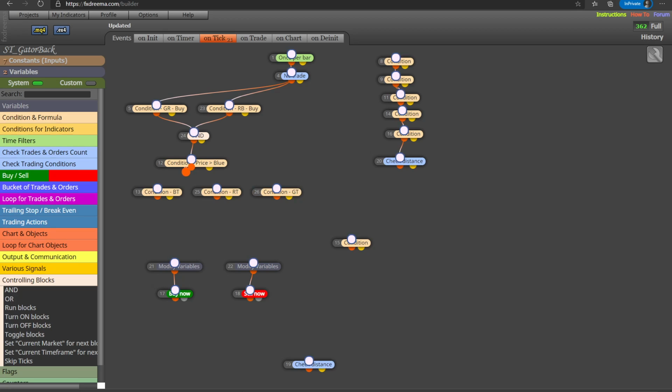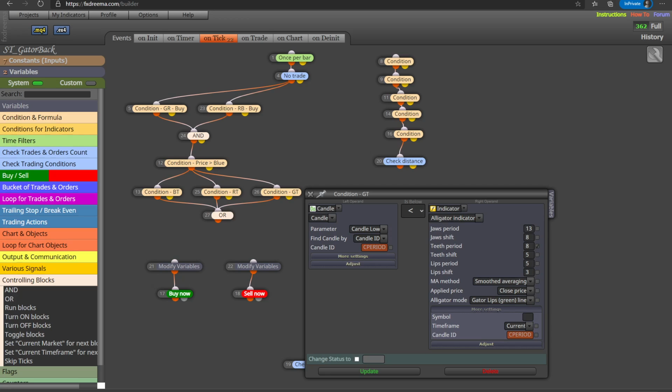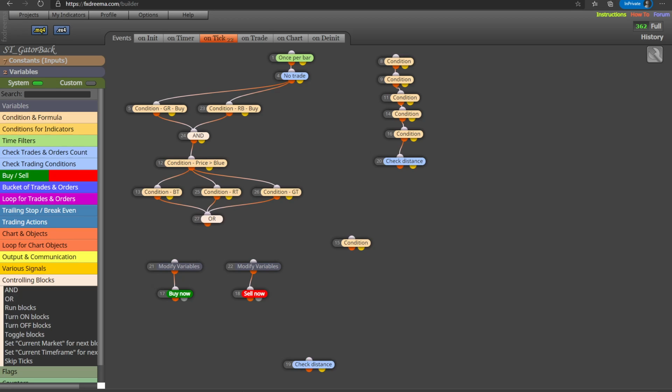Okay, so what we have here, we have this, and then this is where that OR operator comes in handy. So now to recap, we need to make sure all the lines are in check with one another. So that's where the and comes in. We need the price to close above blue, and then check. Then it goes down and says, has the low tagged below any of this? So again, to reiterate, this is the candle low. Then we move on to the next step.